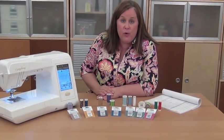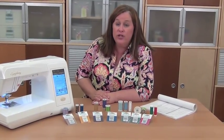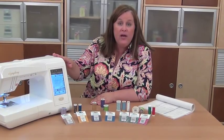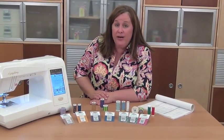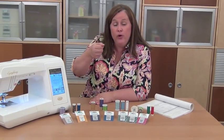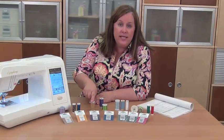Now one problem to watch for when you're sewing on denim is skip stitches. Sometimes you don't have your stitch length set properly — you do want to increase it to a 3 or 3.5 millimeter stitch length, which is a little bit different than when you're working with quilting cottons. But the other common error is not putting that jeans needle in and using too small of a needle. If skip stitches are a problem for you, chances are the groove on the back side of your machine needle is too small to hold the weight or size of jeans thread, and that results in skip stitches.